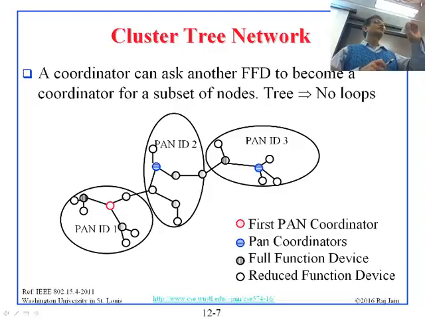Okay, now let me see. Your question was, first of all, let me understand your question, then I will answer your comment. The PAN coordinators, why don't they connect? So why don't we just connect this to that? Yes, just like we do in Wi-Fi. Yeah. The reason we cannot do that is because we don't know where it is sitting. So this could be on this corner of this room, and that could be another corner of that room, and there is no wire. These things are not connected to a wire.